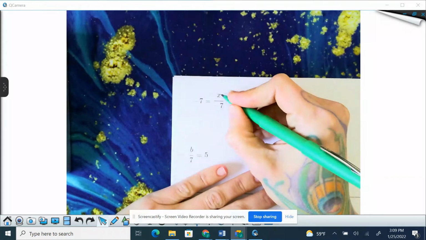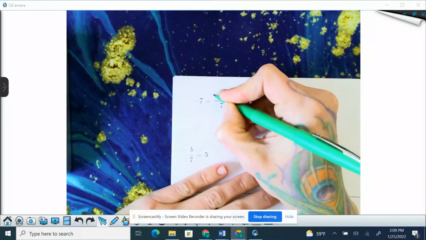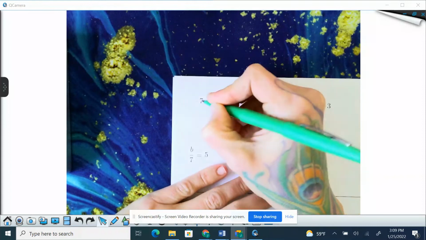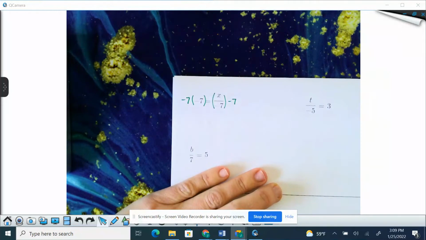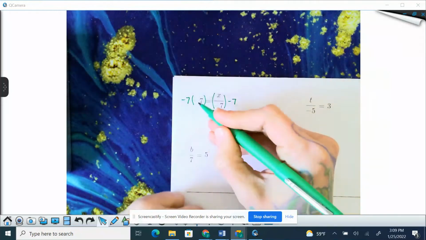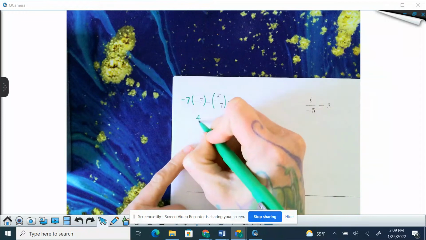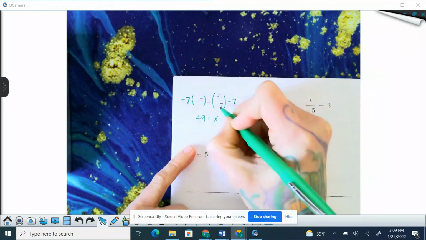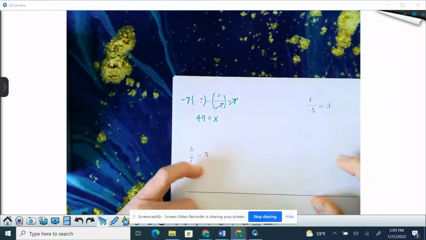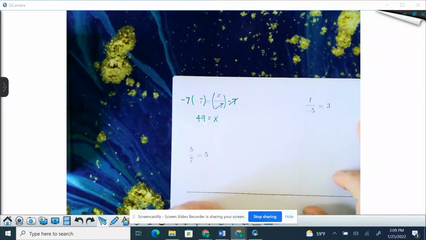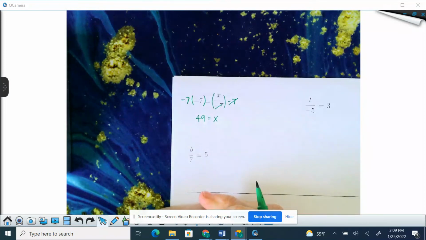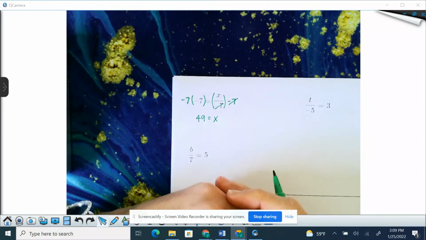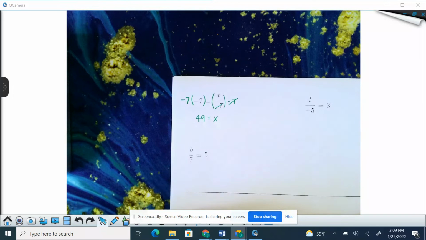So it's x divided by negative 7. So we're going to multiply by negative 7, multiply by negative 7. Again, pay really close attention to your negatives. Don't leave them out. Don't lose them. So negative times a negative, again, gives me a positive, and 7 times 7 is 49. And these guys crossed out, so that just left me with x. So 49 is x, or x equals 49. And it does not matter if your x is on the right or the left, depending on the equation. Just make sure if you start switching it, again, that you don't make a careless error and forget a negative or add a negative or do something wild and crazy.